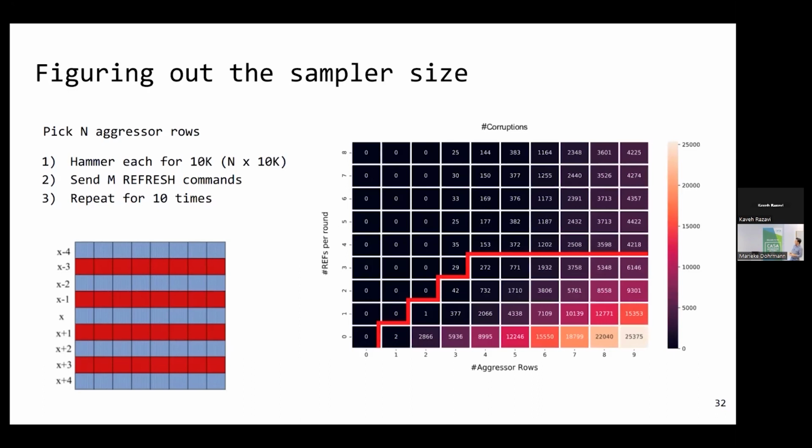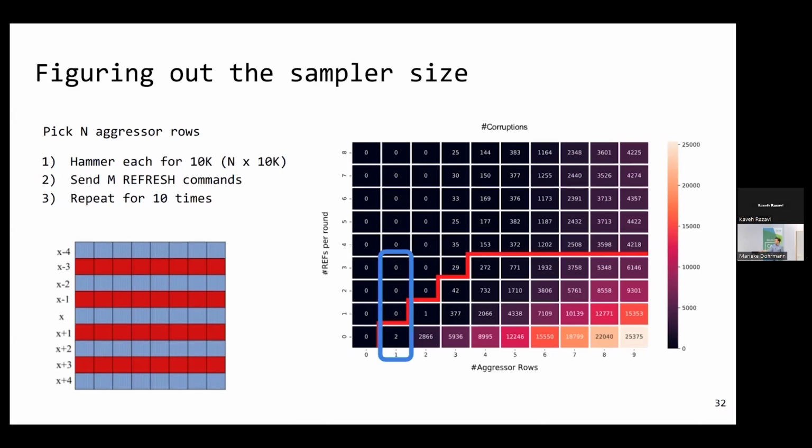It's a kind of complex plot. I will try my best to explain it. On the x-axis we have the aggressor rows, so this would be this parameter n. And on the y-axis would be the number of refreshes that we would send per round. On each of the entries is the number of bit flips. So, for example, here is 0, we are not seeing any bit flips. But here, for example, we will see 4,300 or so bit flips on this specific configuration. Okay, so let's make some observations. The first one is that here we have one aggressor.